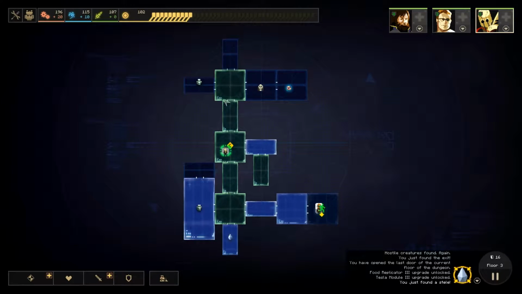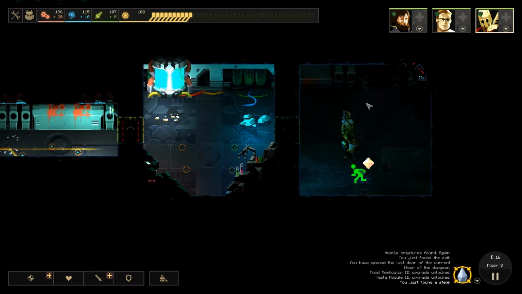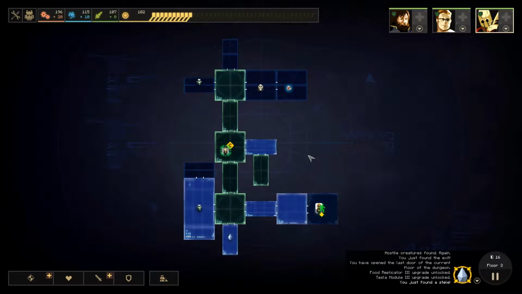These rooms up here, this room right here, and this room right here can spawn monsters when I pick up the crystal. And I want to note, by the way, if I pick up the crystal, monsters can spawn in this room regardless of the fact that there's heroes in it. So, I have to be very wary of that.